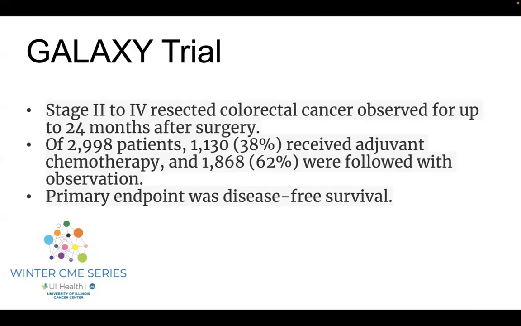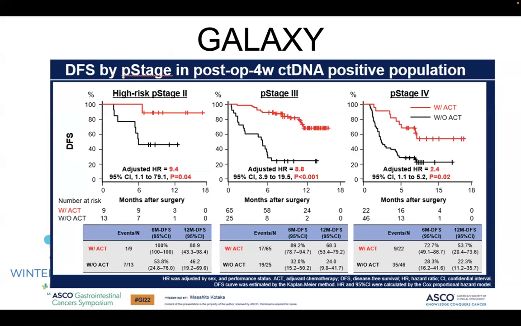It was almost 3,000 patients who were in this study, and 38% received adjuvant chemo, and 62% were followed with observation. The primary endpoint was disease-free survival. So looking at these plots here, the disease-free survival by pathological stage in the post-op 4-week ctDNA positive population. So these are patients who had a ctDNA test 4 weeks after surgery.